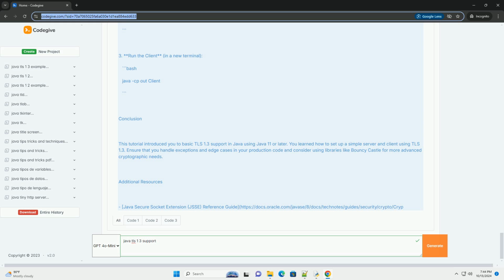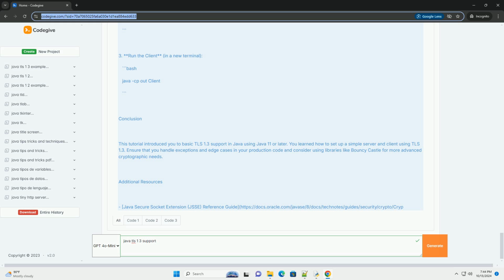Conclusion. This tutorial introduced you to basic TLS 1.3 support in Java using Java 11 or later. You learned how to set up a simple server and client using TLS 1.3. Ensure that you handle exceptions and edge cases in your production code and consider using libraries like Bouncy Castle for more advanced cryptographic needs.